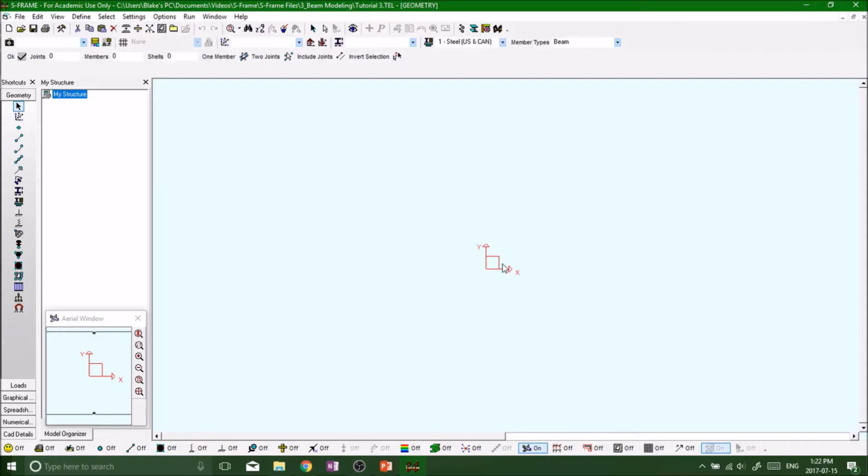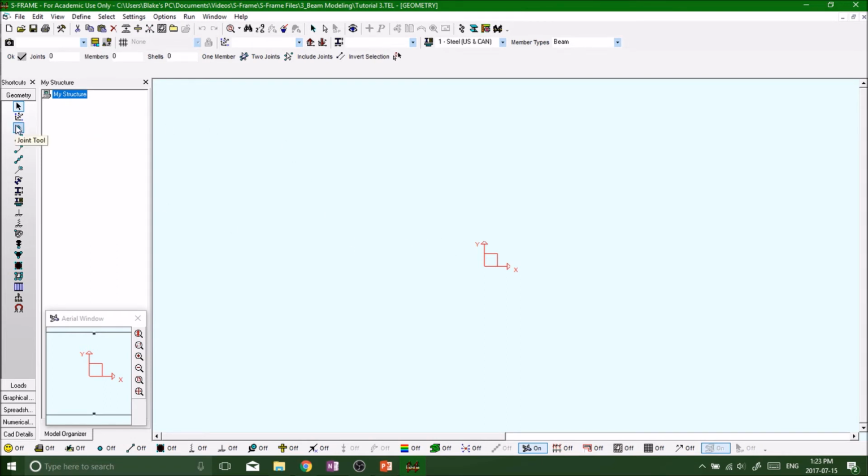Okay, so go to your new model space. Remember, create a new file, create a new directory where you will be saving this beam modeling project in, because it'll just make everything way neater, way easier to follow. So again, if you haven't watched my previous tutorials on how to construct your geometric shapes, I suggest you do that just so you can follow along better, more smoothly. But to start off, we're just going to define our nodes and then throw our beams down.